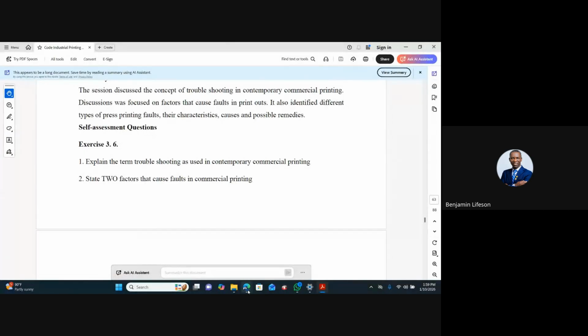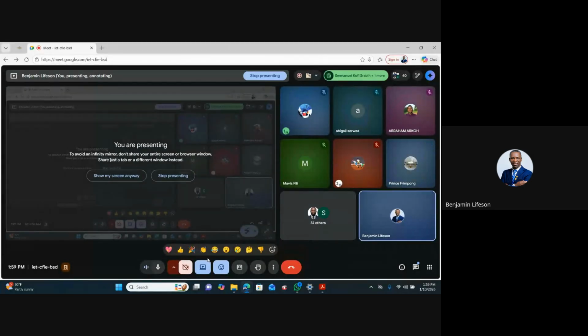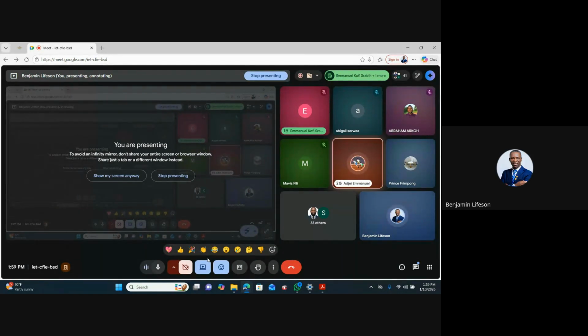Place someone's hand quickly. Okay, sir. Yeah, Emmanuel. I noticed something that I want to ask. We have a photo printer and normal printers, right? So let's assume you are using a photo printer to print normal text, and the darkness or the saturated black is too deep. Can that one be classified as a problem?